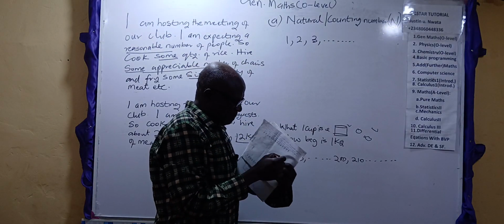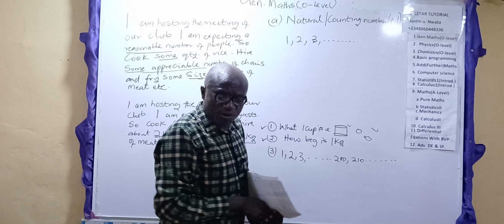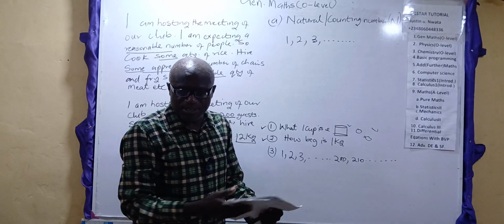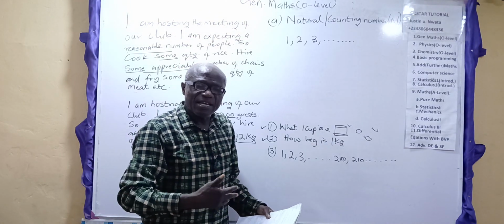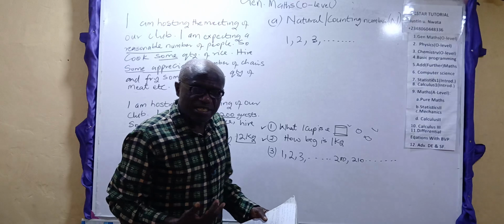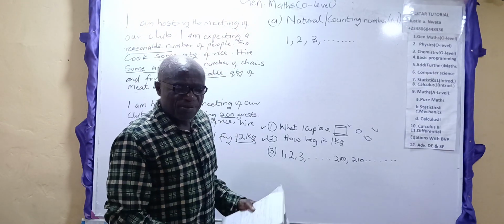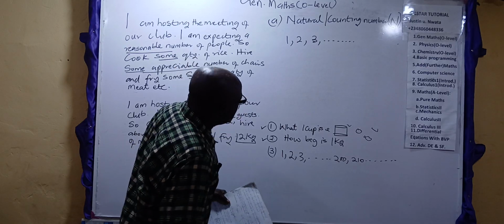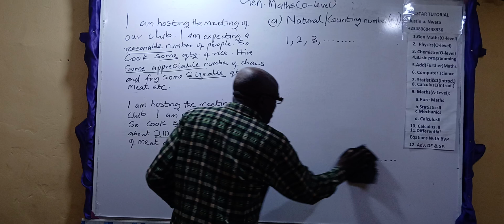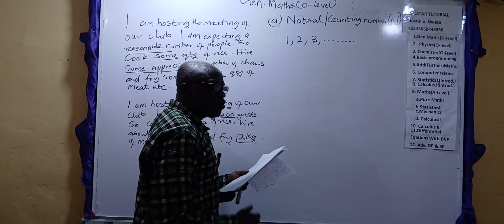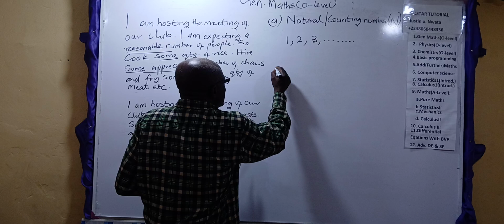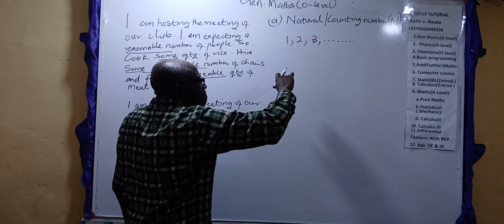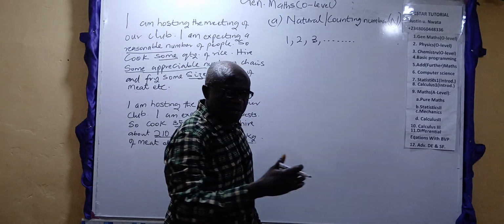When it was introduced, as usual, most parts of the world did not accept it. Some were using it. It took many years, thousands of years, before it became generally accepted. And now people had something to rely on in order to communicate those things that are quantifiable. So the world was happy, they were using it. As time continued, it was discovered that these counting numbers could not solve certain problems which man had. For instance, with this natural number, certain things cannot be communicated.